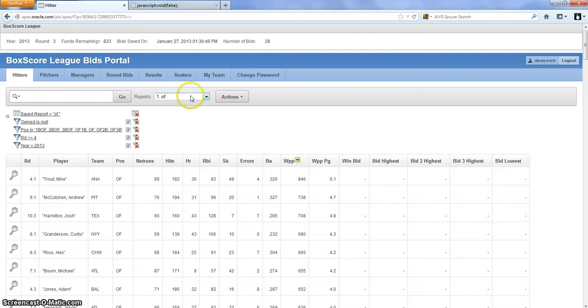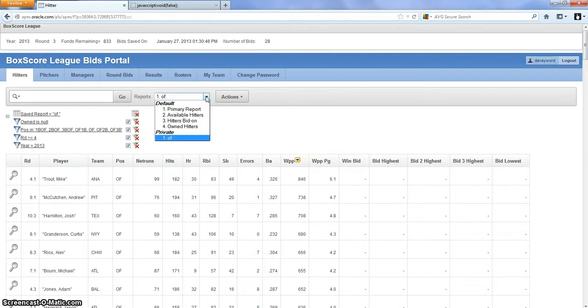Now, what you'll notice if you go back to the reports, is that I now have a private report. And the 1 there indicates that it is the first report that I have. If I were to create a second report, it would be preceded with a 2 and then the report name. Now, one thing to keep in mind, the private reports differ from the default reports in that the private reports are specific to a user. So if you save a private report, it will only be available to you.